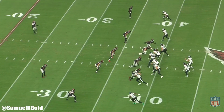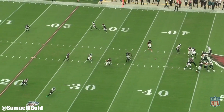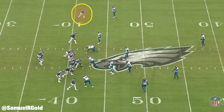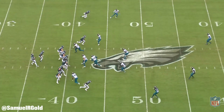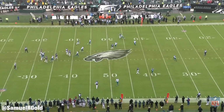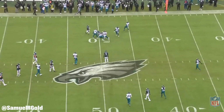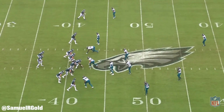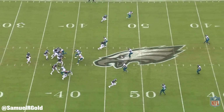Suffice to say, this trade has already been paying huge dividends for the Eagles offense. Brown is currently in 6th place in receiving yards, and he also has 6 touchdowns too. While I was going through the Eagles film over the past couple of weeks, what really stood out to me was Brown's development since he came out of college. Based on this, I believe A.J. Brown is a top 7 receiver. I also think we should consider him in the top 5 as well. In this video, I wanted to look at his development and see why he's so effective in the Eagles offense.